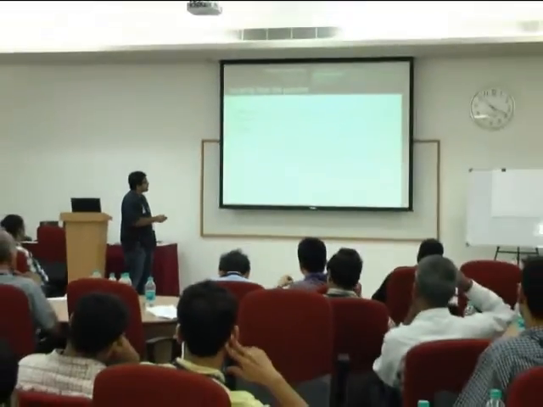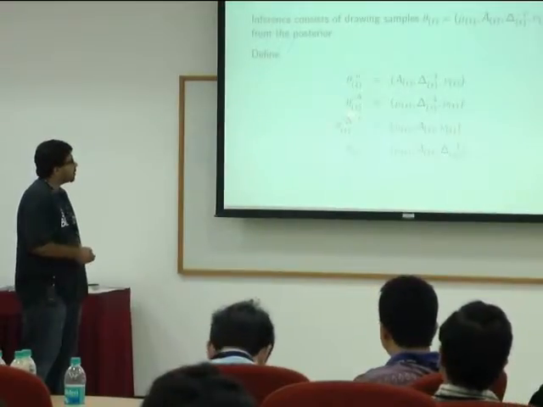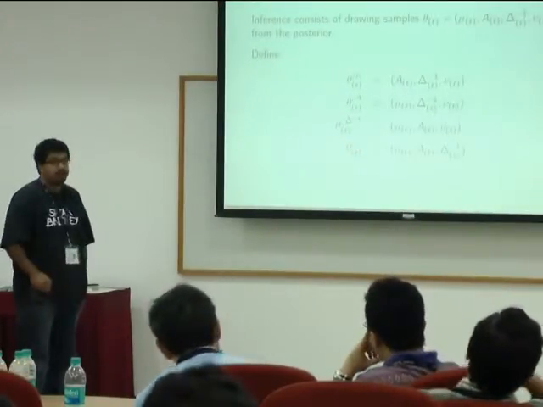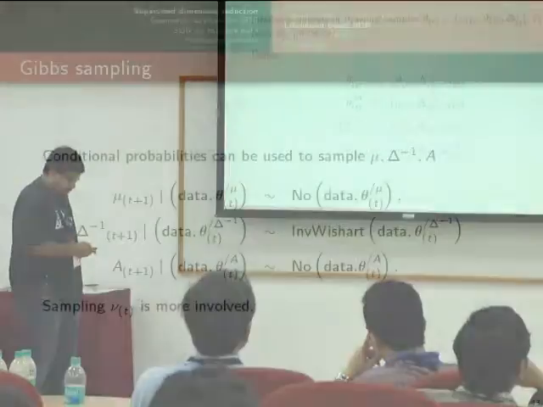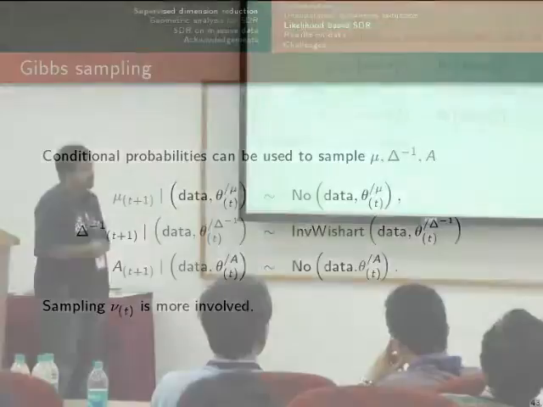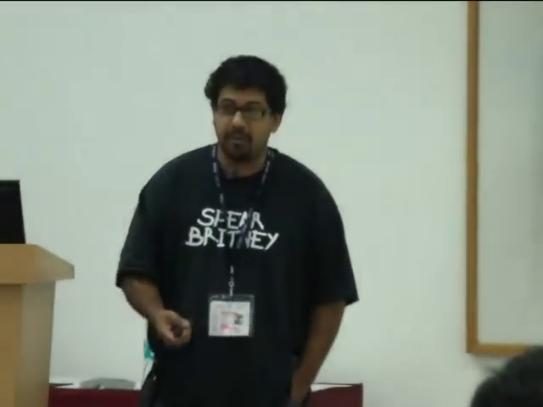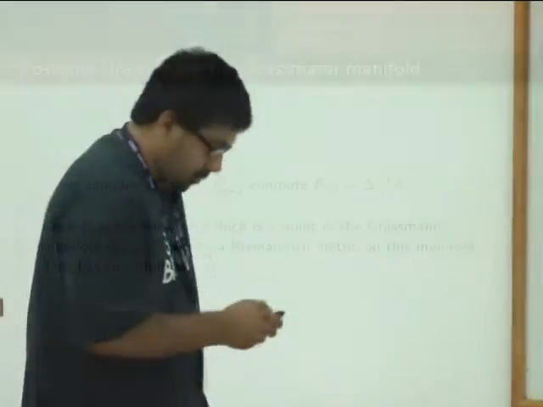Okay, T is the iteration of the algorithm. And so what I can define is theta slash mu, which means I just took out the mu parameter. Theta slash A is looking at all parameters but the A parameter. Similarly, this is looking at all of them but the covariance, and this is looking at all of them but the factors. So you run this, and basically for most of these parameters you can write down very simple probability distributions because the marginals are very simple. It's what's called a Gibbs sampler. If I condition on one of the variables given the others, they follow nice probability distributions, okay?